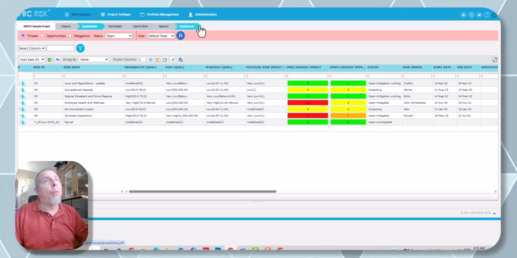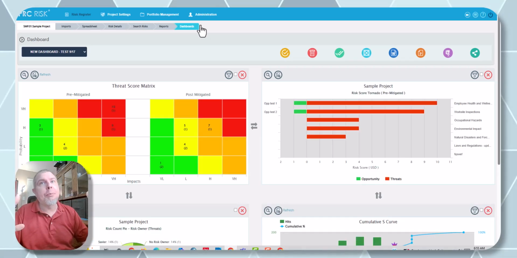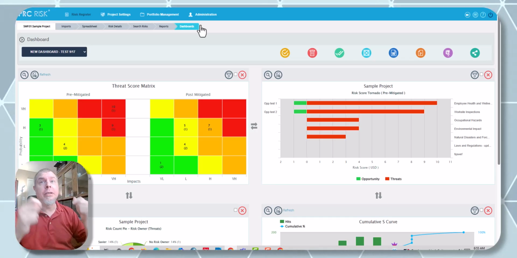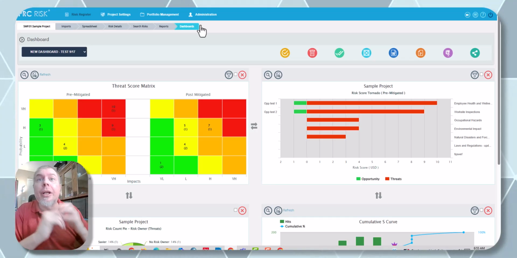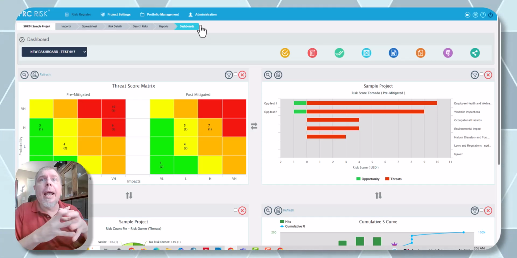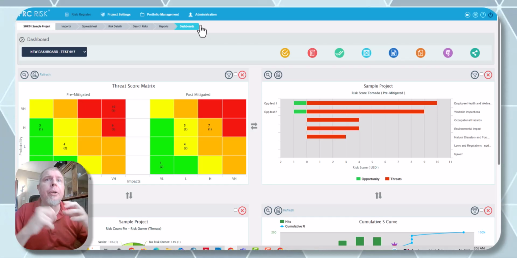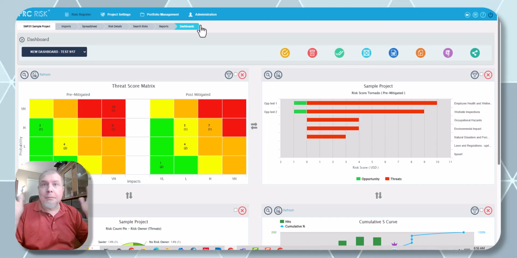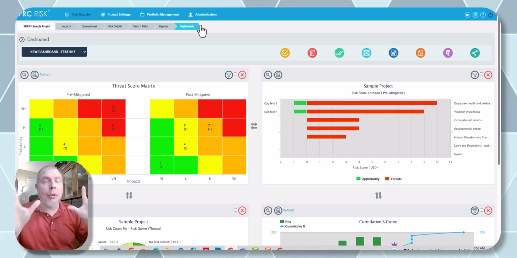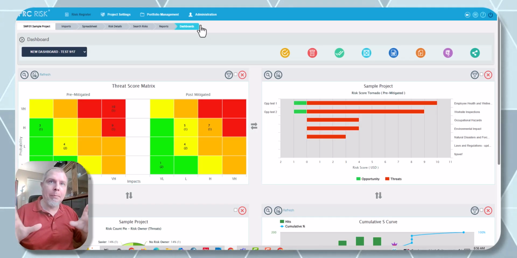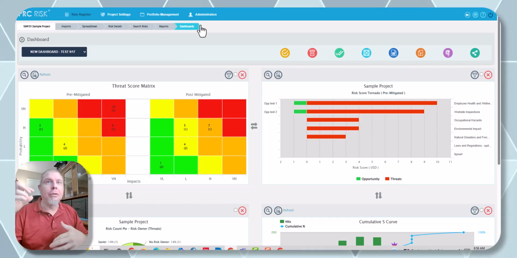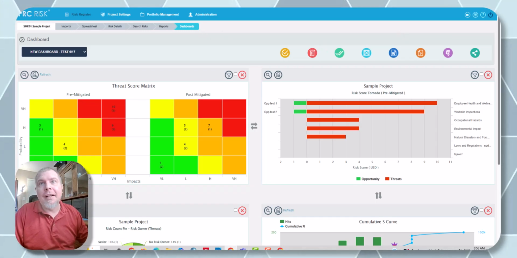I'm going to do a separate video for our dashboards, but I just wanted to show this import mechanism because I think it's super slick. We were told by a company one time, we're going to give you 1,000 registers with 1,000 different formats. Figure it out. So this mapping has been refined over time to where it's pretty flawless. Anyway, that was a little overview. We don't like to trap people into one data input mechanism, so we did a spreadsheet, a form-based view, and then we did the import.